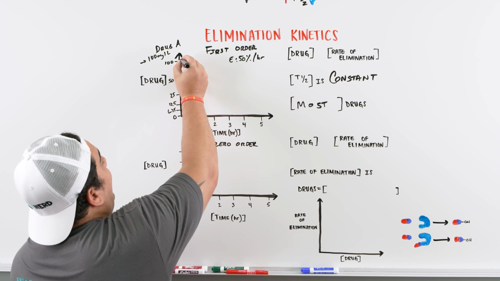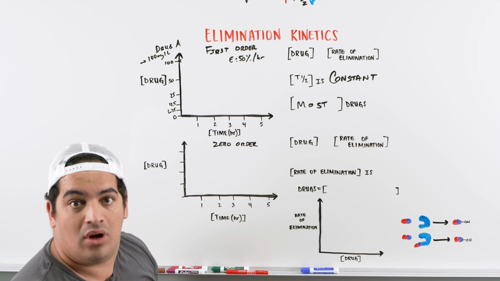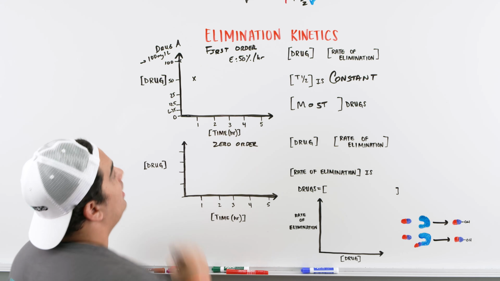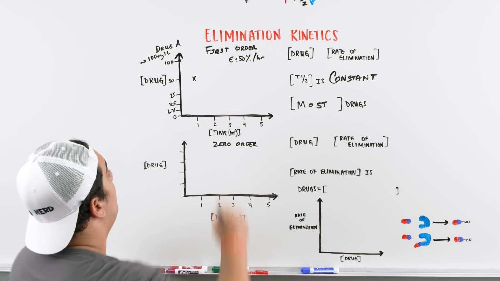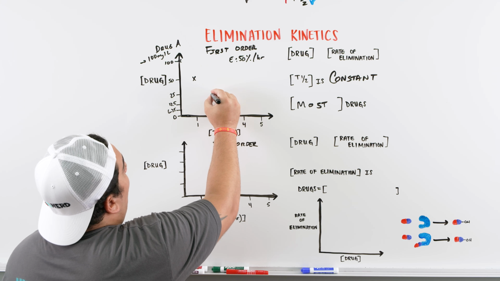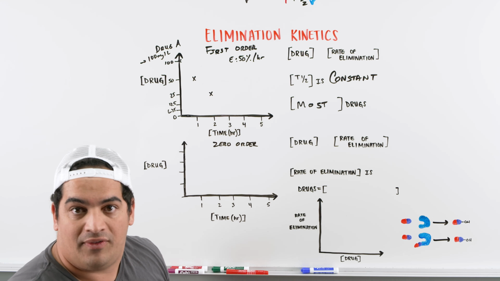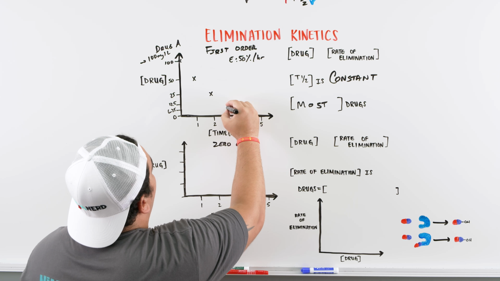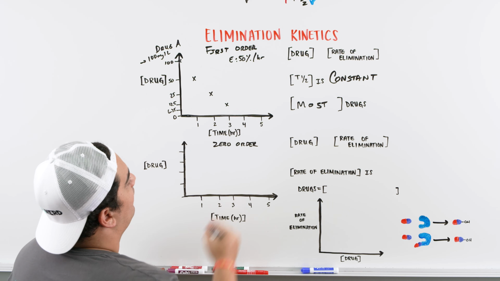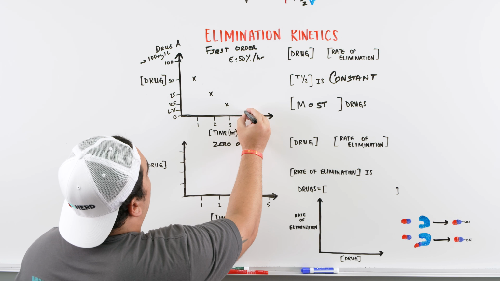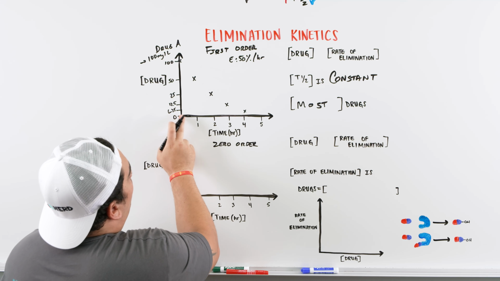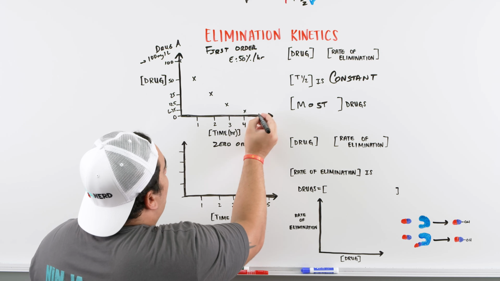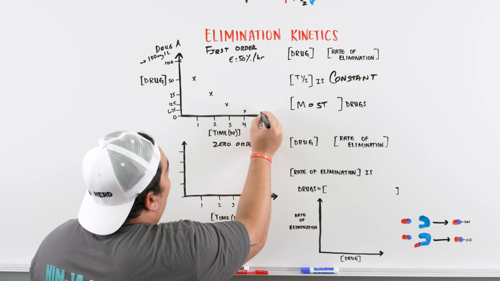So for example, at time 0, when I give the drug, there's 100 milligrams. At 1 hour, there should be approximately 50 milligrams left. At time 2 hours, I should have removed another 50%, and I'm down to 25 milligrams in the bloodstream. At time 3, I'm down to about 12.5. At the 4th hour, I'm down to about 6.25. And if I were to really be particular, I'd probably be around the 5th hour, somewhere around 3.2 something.